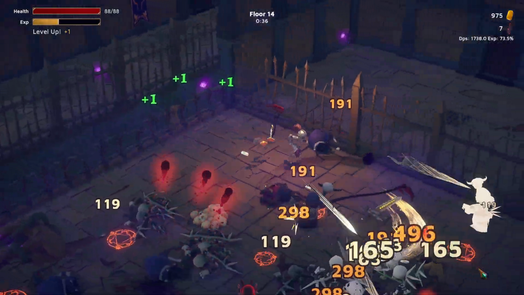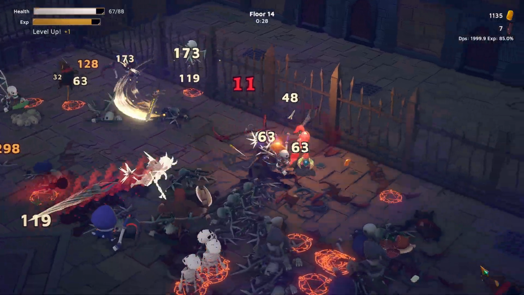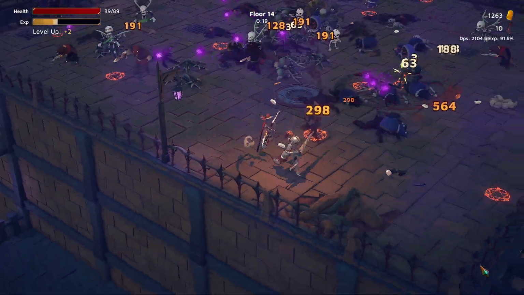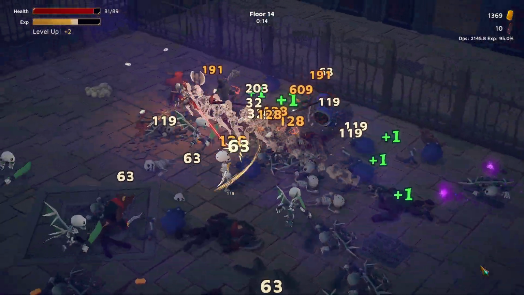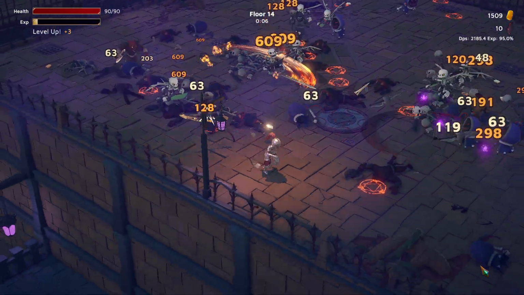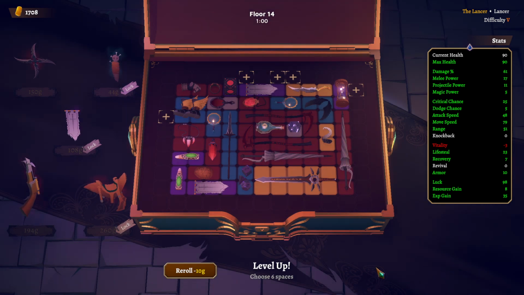Okay, that's one. It's two. Three. Invulnerability. Nice. Oh boy. I got stuck. It's fine though. Six spaces.